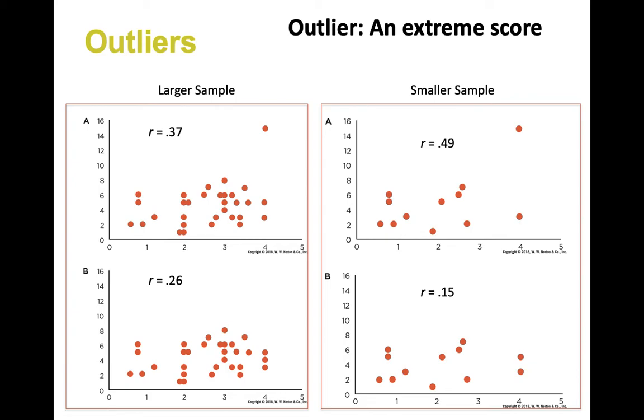Now, one thing to know is that an outlier does not always strengthen the correlation. Here we have an outlier strengthening the correlation because the outlier is falling in the same general pattern. There's a positive pattern and that outlier is falling in that same pattern. But if the outlier had a different value, it might severely weaken or reduce the correlation to zero. So an outlier does not always necessarily strengthen the correlation. It has to do with whether that outlier falls in the same pattern of data with the other data points.